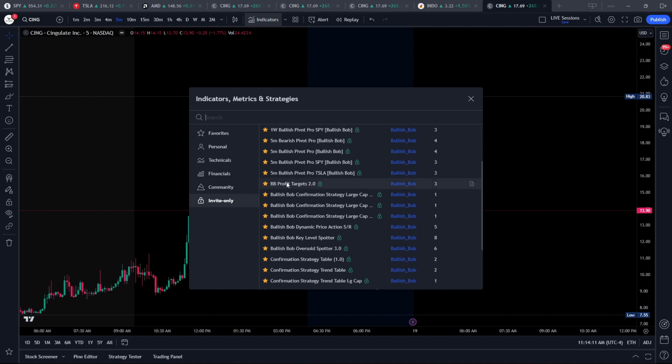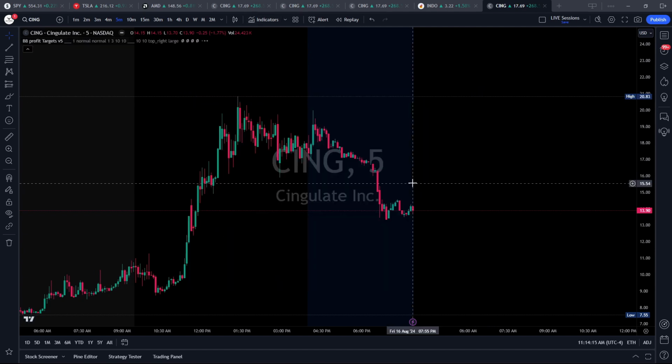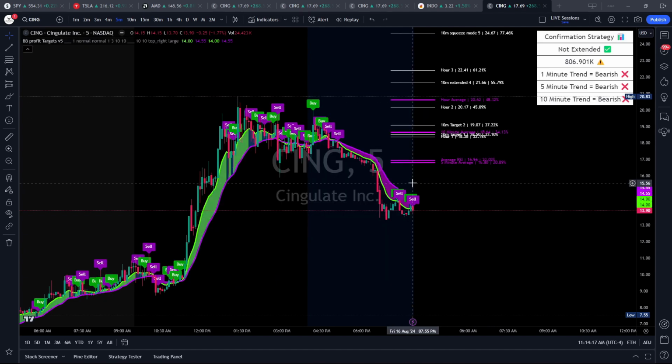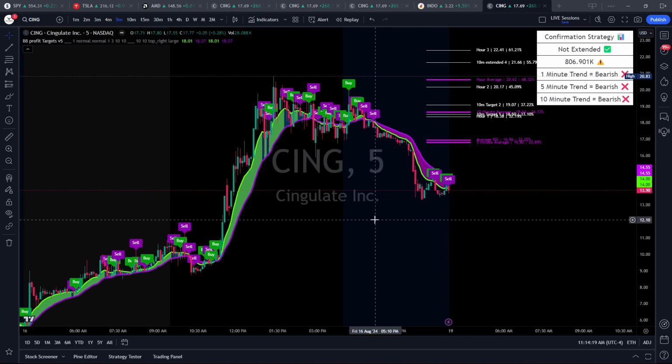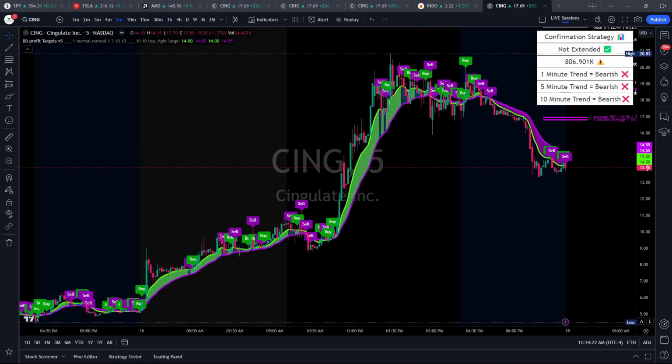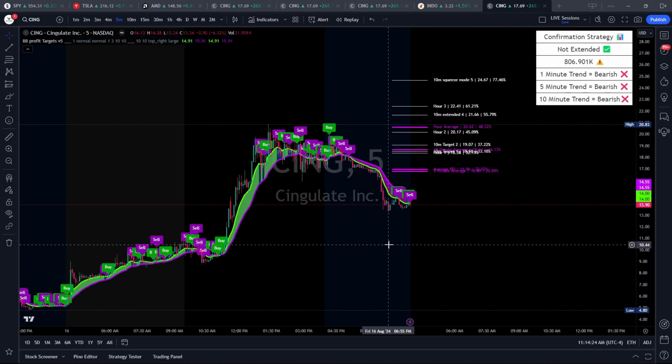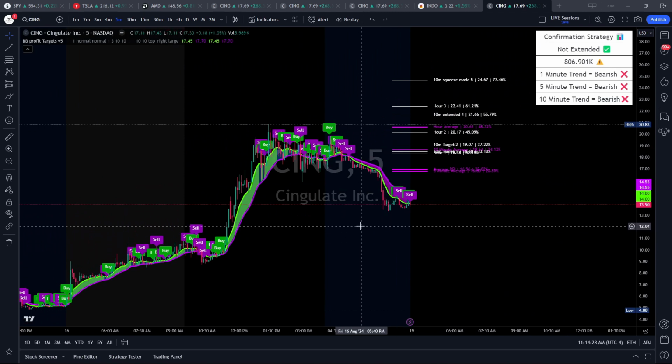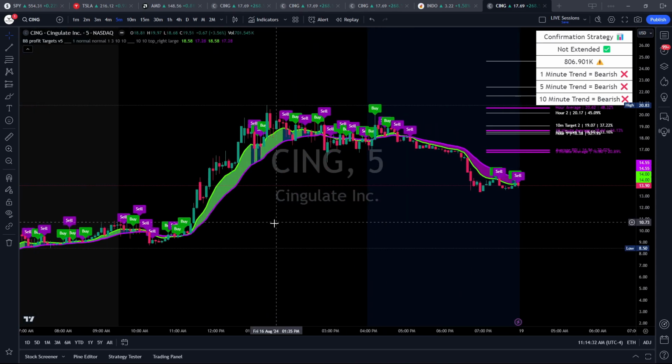Okay, makes sense. All right, BB profit targets. This is a different indicator. Let me add this to the chart. This one was built, my son built this one and does use this quite often. He likes to trade a little bit more frequently when he's trading. I don't use this one as much myself, guys, to be honest with you. We will be diving into this code and making a few different changes here. But what you're seeing is the same idea.